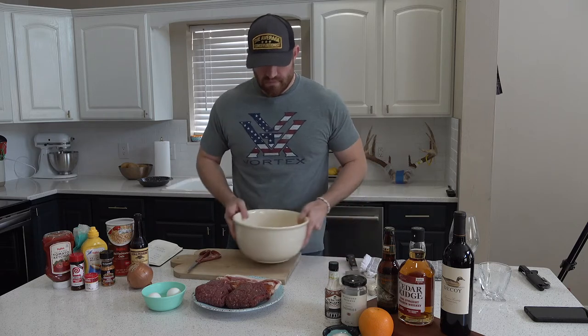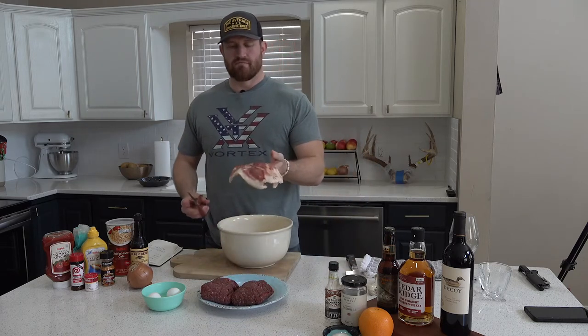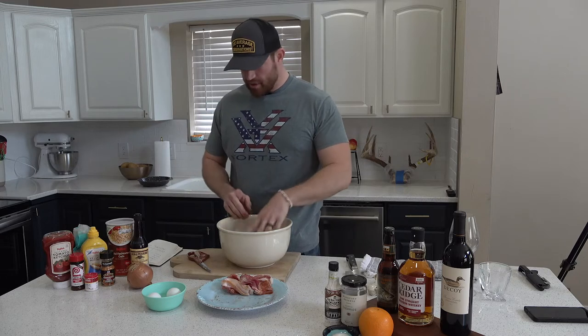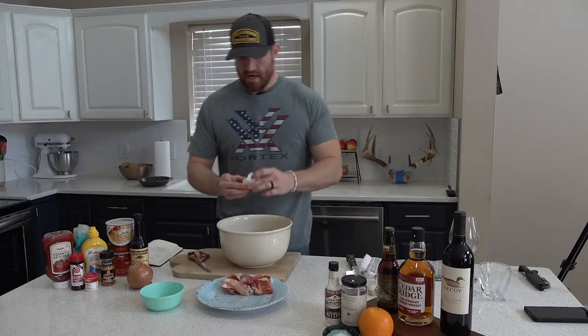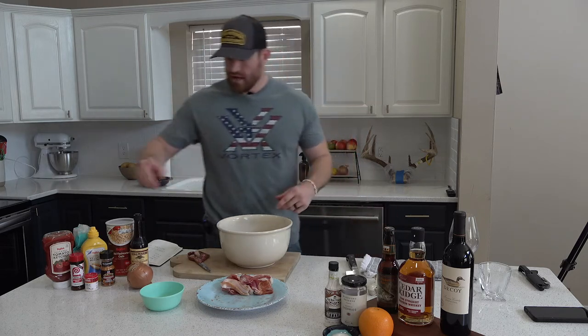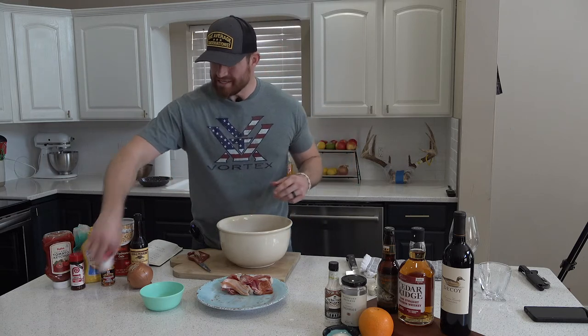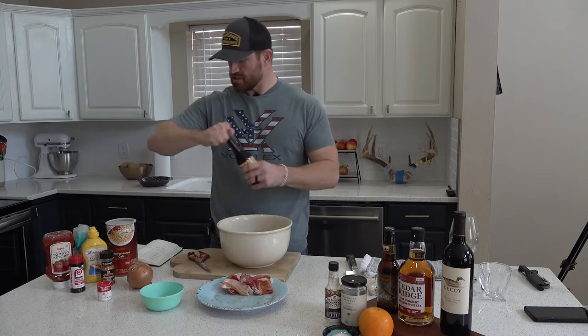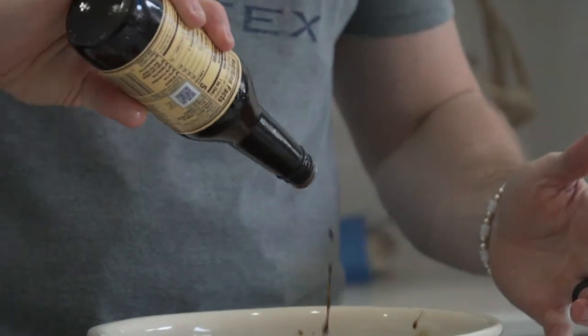The first thing I'm going to do is prepare the meatloaf. I have this package of bacon — I'm going to cut it in half, just cut it in half and that's it. Next we throw the ground venison into the mixing bowl. I add my two eggs — one egg per pound of meat — and I typically never measure anything. So when I say one teaspoon of garlic salt I just add a little bit, then some Worcestershire sauce roughly a tablespoon. It gives it a pretty unique flavor.